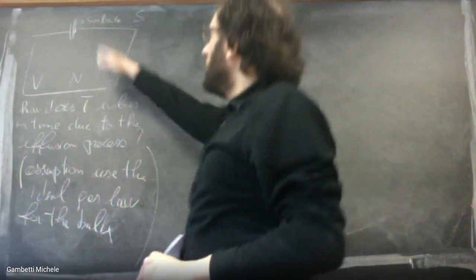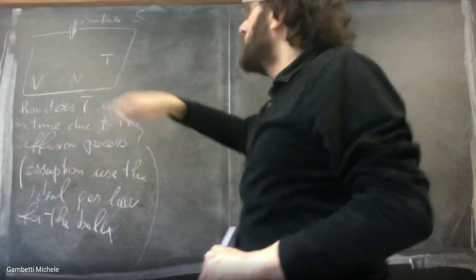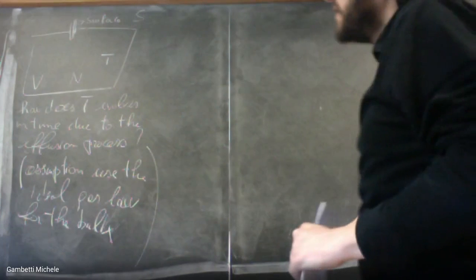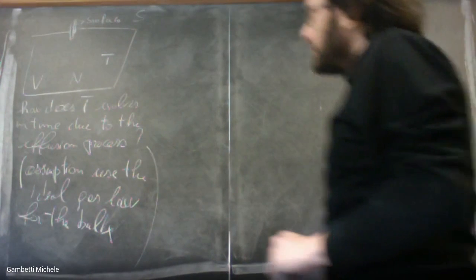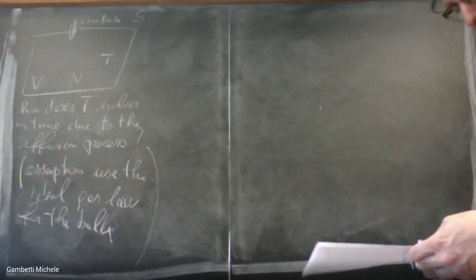So for the gas inside the box, always, I am imagining that even if I have effusion, I can still apply the ideal gas law, which is correct at the end because at the end the density will actually be smaller and smaller as a function of time. So it's a reasonable assumption.